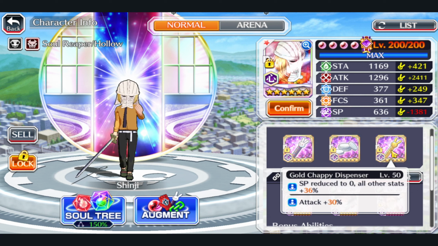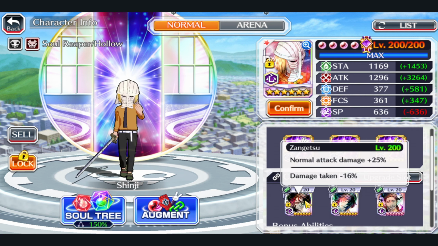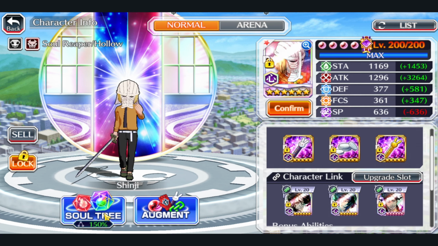This is the build that we are rocking, golden chappy. You know the vibes, bro. There is really nothing to say about these links. I'm not sure if it's like level 5 attack or level 10 attack or something like that. I think Soifon has level 10 attack, but besides that, I don't think any of the links are invested, right? So let's just talk a little bit about this soul tree.